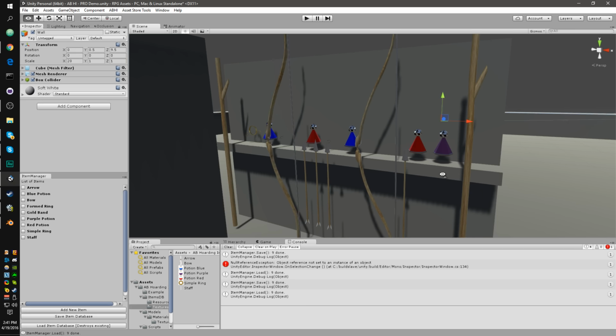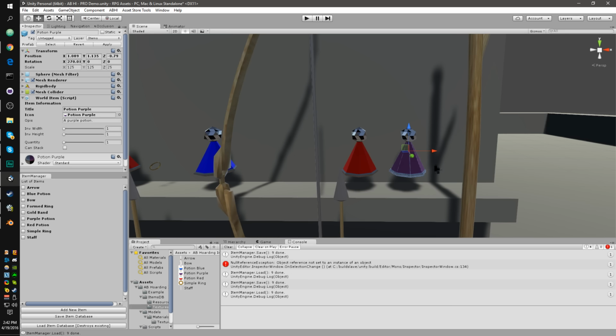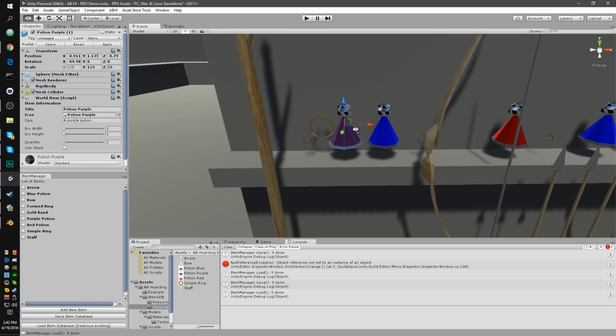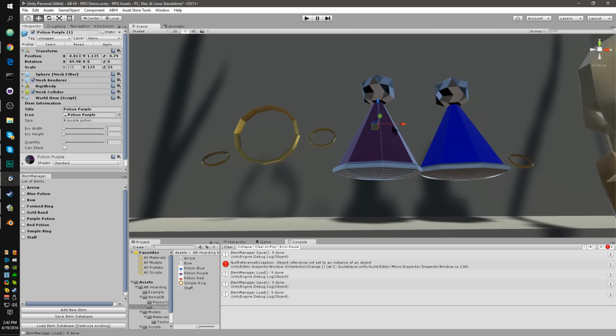Right. So now that we have these colors, our blue, red, purple potion. Hell, I'll make another purple potion just because I can. There we go. Just put another little potion on this side. Let's move the blue potion over. Purple potion over. I want the ring to hit the potion when it spawned and see if the colliders act well. Because small items, honestly, this physics for small items is terrible. It's just fine for large items, but the smaller your item, the worse the physics gets.